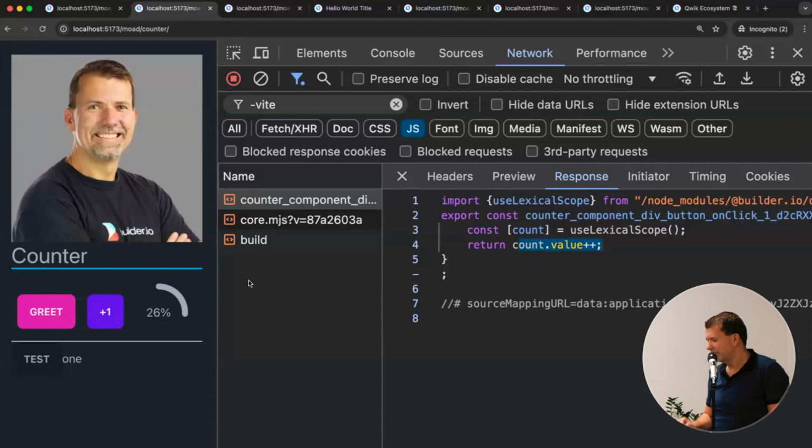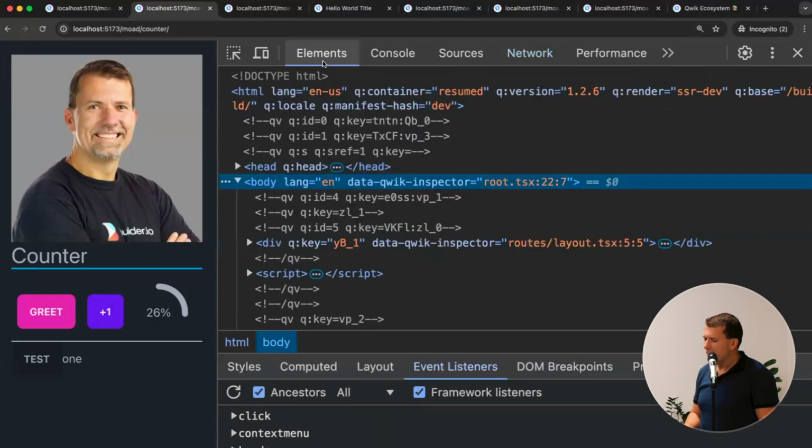Well, actually, okay. So the framework showed up here. But in this case, we don't even need the UI over here because Qwik has something called signals. It's all the rage. And signals allow us to know that this particular button is tied to a specific location in a DOM. So if you increment this value, all the framework has to do is increment the value inside of the DOM, and that's it. There was no need to download the component or the parent component or the JSX to go with it or what have you. The only thing you needed was to know the relationship between these two things.